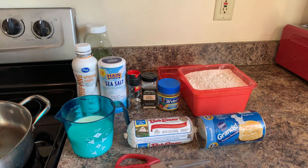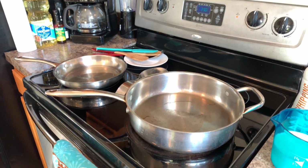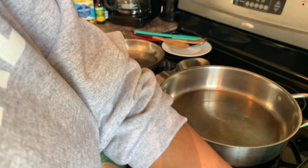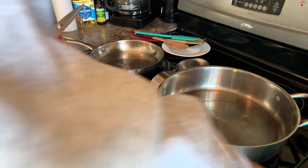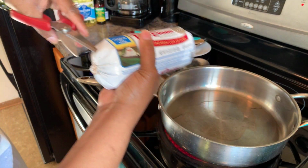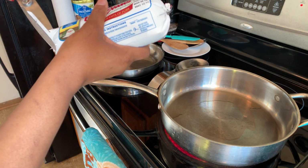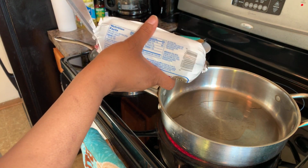Okay, so the first thing that we're going to do, I have two pans over here on the stove. All right. This one here is the one that we're going to use, and we're going to go ahead and start cooking our sausage. Okay, so I'm going to cut these Bob Evans sausage open. You don't have to use the Bob Evans name brand. I just prefer to use it because I absolutely love the taste of Bob Evans.